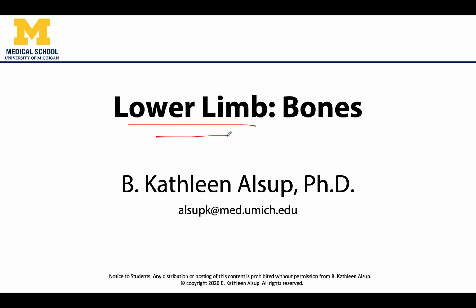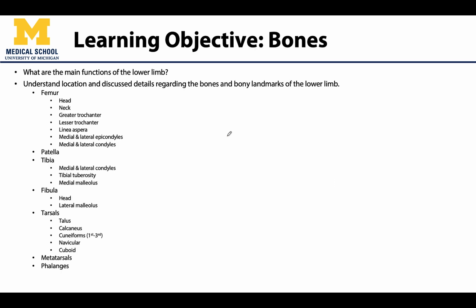Now, you'll see that we're going to go through the lower limb a little bit faster than we did the upper limb, and a lot of that has to do with the fact that there are a lot of similarities between the upper and the lower limb. So, similar to what we had in the arm with just one bone, same thing in terms of the thigh. We'll just have the one femur, then you'll have the two bones associated with the leg, like we had in the forearm, and then particularly when we get to the ankle and the foot region, there will be a lot of similarities, not only in terms of numbers, but in terms of just names in general for these bones.